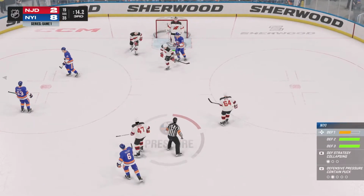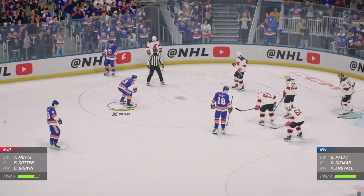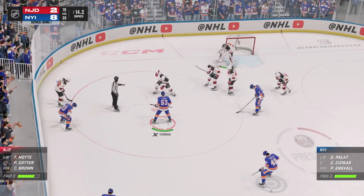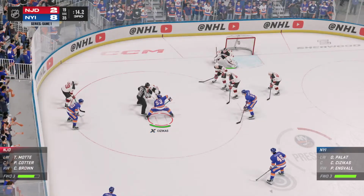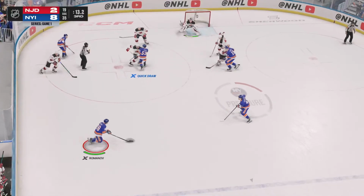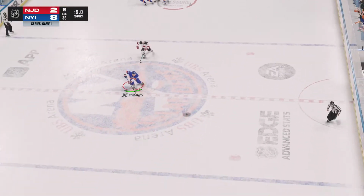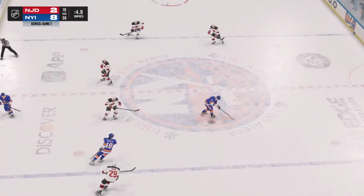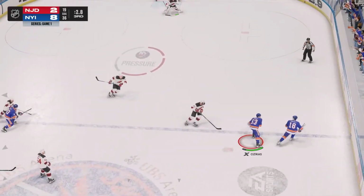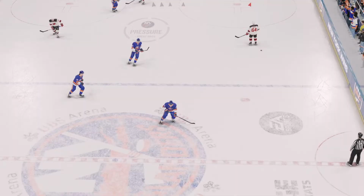A packed house here in the arena tonight as the final seconds tick away. They're on their feet, saluting their team on a job well done. New York's offense has put on a show tonight, and here they are in blowout mode late in the third. Here he is on the tip. Stones him in front. And now he angles it across to Engvall. Shot! Time ticking away. He keeps it going.